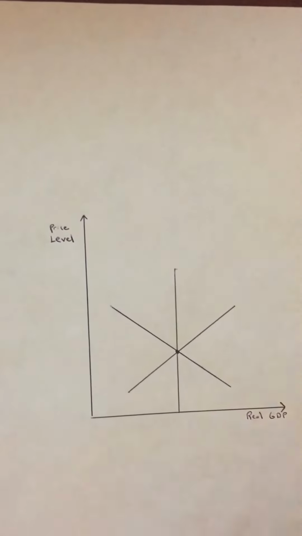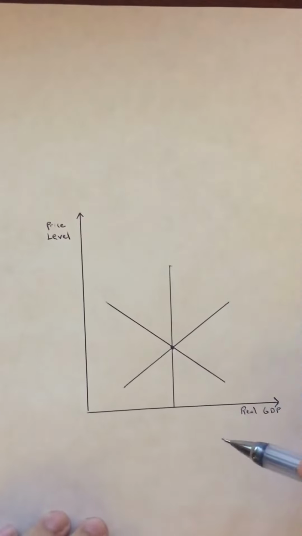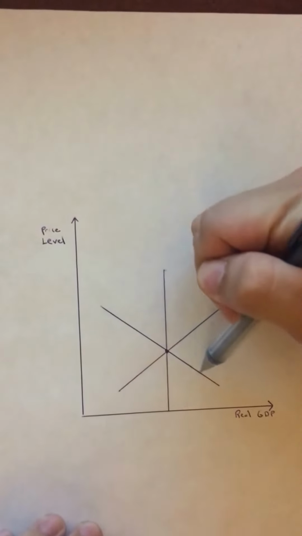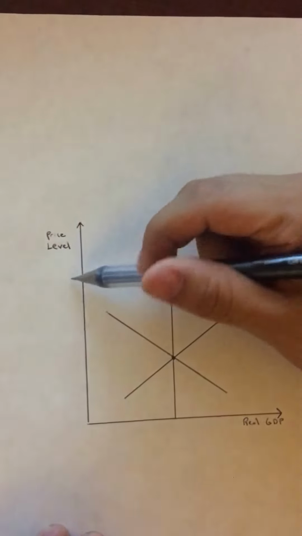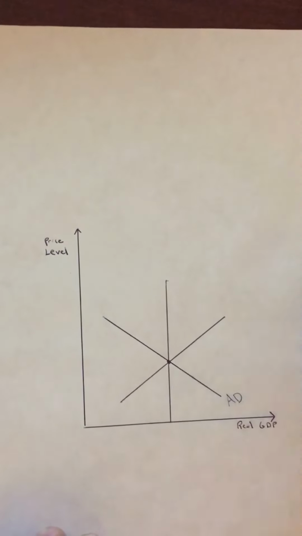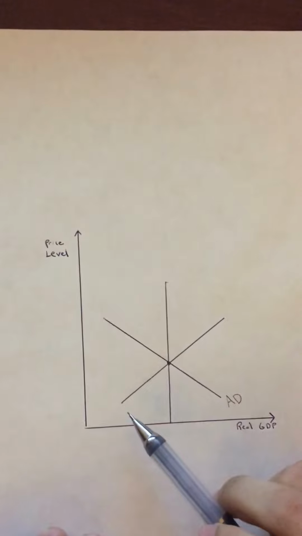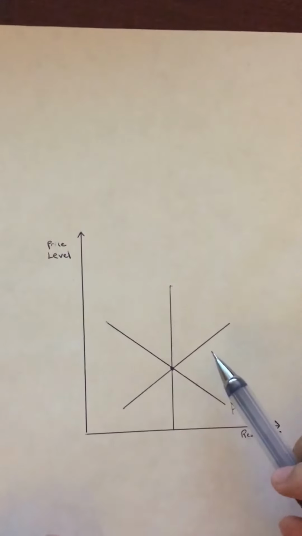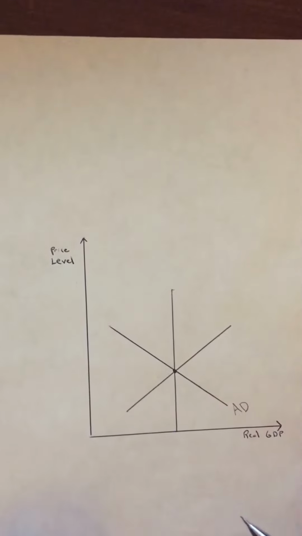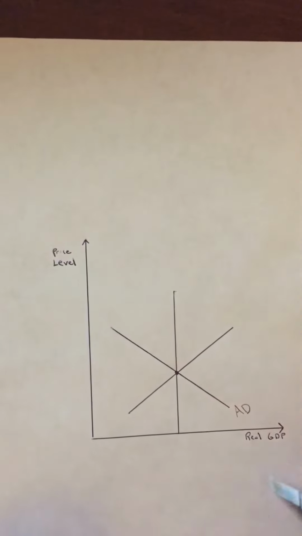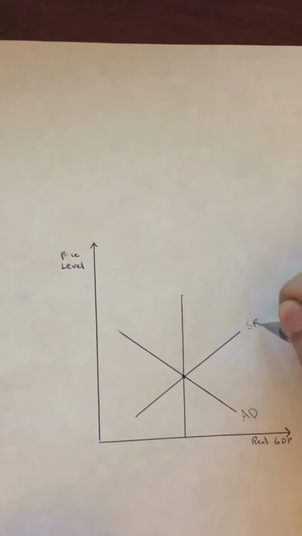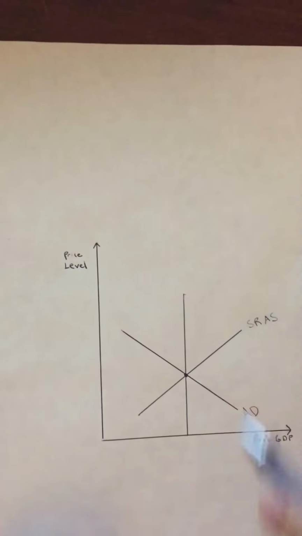graph. So here I drew a little template already. So first we have the aggregate demand curve, which slopes downward because when the price level is high, the quantity demanded is low. Second, we have our aggregate supply curve, which slopes upward. However, this is a short run aggregate supply curve, and in the short run, wages and resource prices do not change at the same pace as price level. So we'll name it short run aggregate supply.